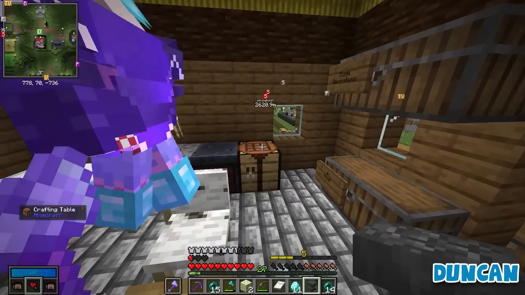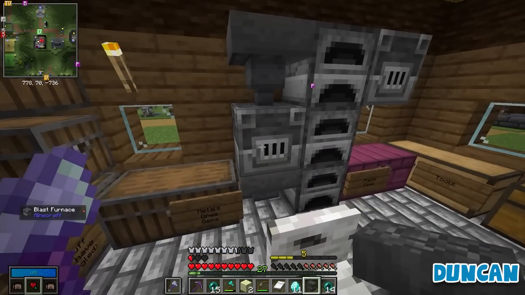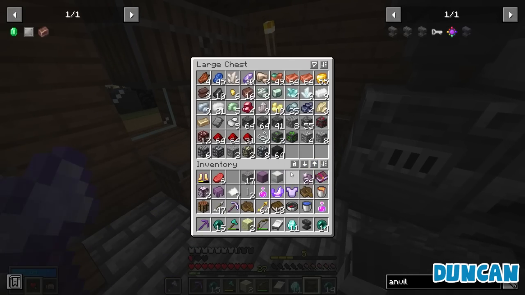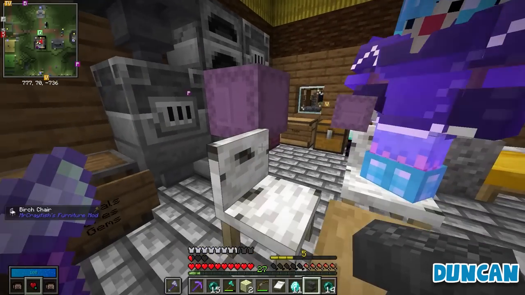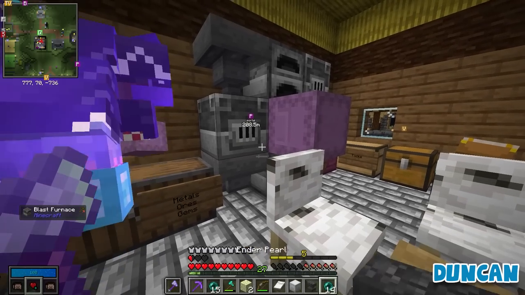We can dump our loot and I guess we'll wrap it there. There's nowhere to put it though. No, honestly, let's just make Ben's life hell. Should we just make a couple of new chests? No, let's just do this. Oh, right, just put the shulkers down. Just do this, Duncan, and then we'll just hate it.